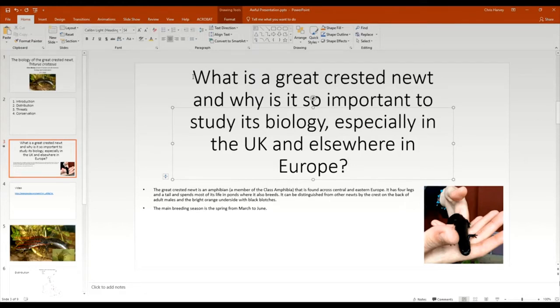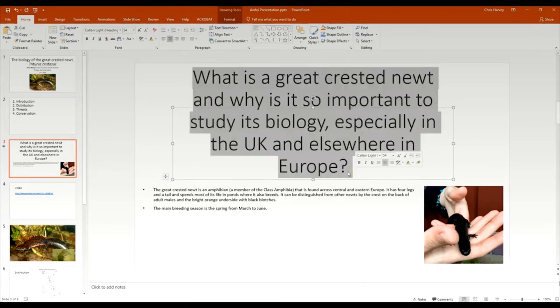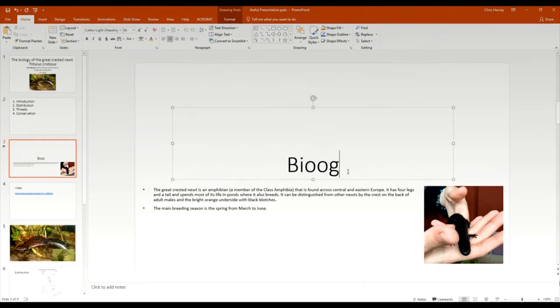So here, for example, why is the great crested newt so important, or what is it, and why do we need to study it, and so forth? That's a lot of stuff to cram onto a single slide. I would probably argue you'd want to maybe split this up into 2 or 3 slides. A slide on its biology, maybe a slide on its importance, right? So you could split this up into multiple slides, but if you want to keep this to one slide, I would say you could probably cut this down to biology, and importance. And you can even specify that further and say ecological importance.